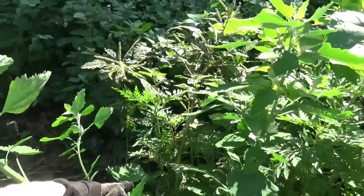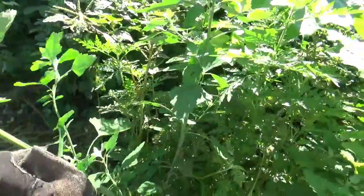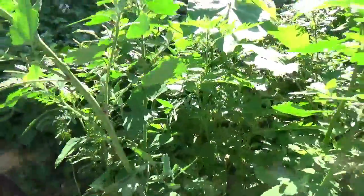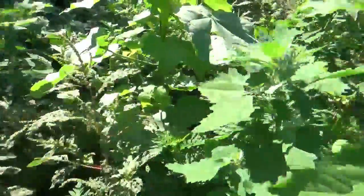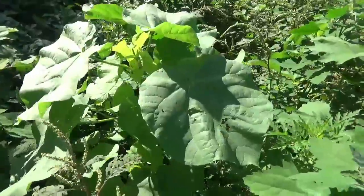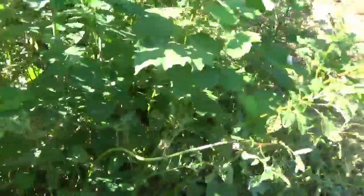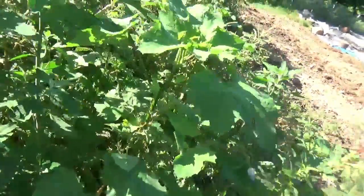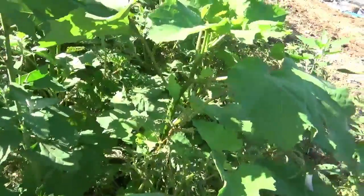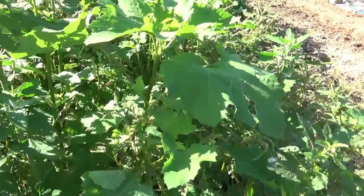The spiny amaranth here is highly nutritious but it's like barbed wire - the cattle will pick at it but won't eat it all the way down because it's got spikes and thorns all over it. Then there's this plant - I forgot the name - but it's poisonous. Its strategy is to grow quickly and be poisonous, leaving it inedible to all livestock. Similarly, the common cocklebur - you have purple lines, purple spots - is poisonous to everybody. The cows don't eat it, people don't eat it.